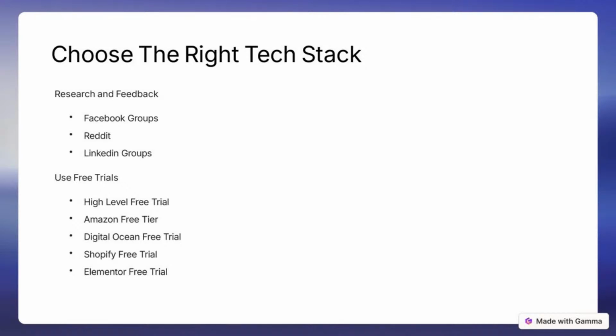Then I'm going to go start doing some free trials. You can find free trials for many of the leading softwares and platforms. For example, High Level, which we'll be discussing more at length, Amazon.com, DigitalOcean.com, Shopify.com, Elementor.com. All of these websites have free trials where you can go and test the software and see the results that you're getting.